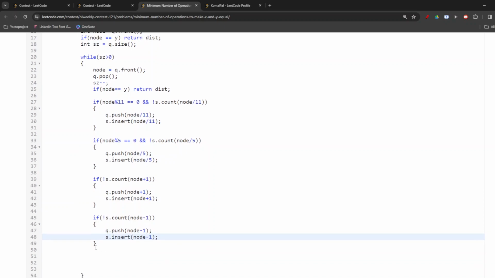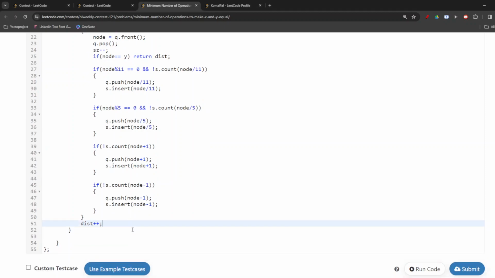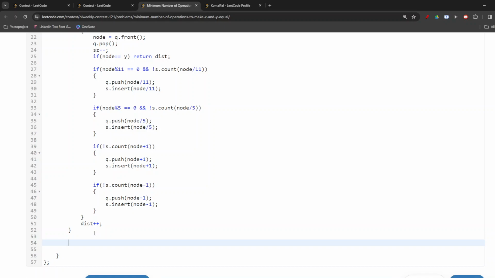And then after this while loop, we will be incrementing the distance, that yes, we completed one level. And then at the end, we will be returning our distance.